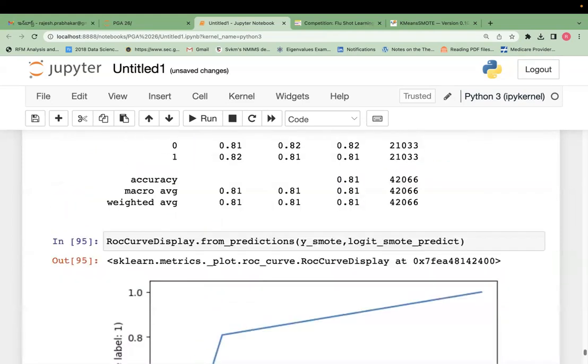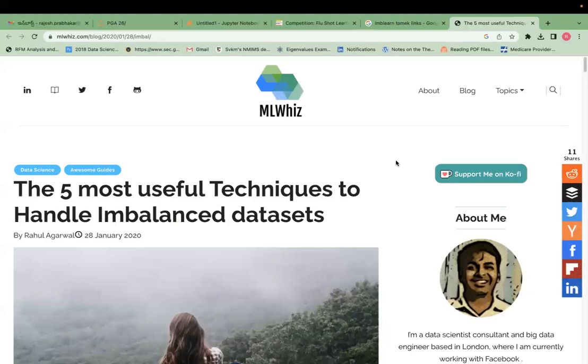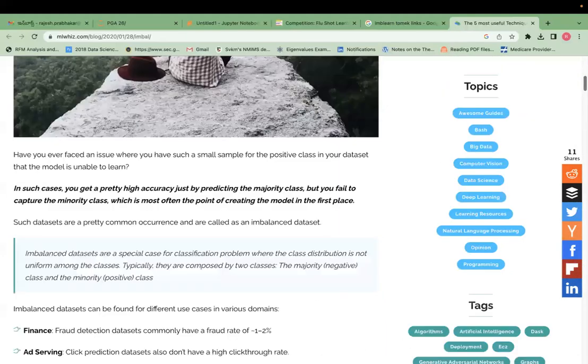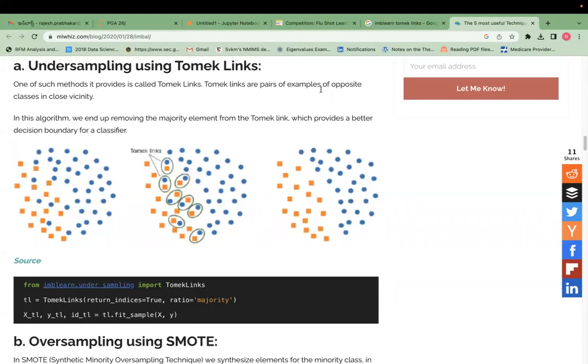AUC also has. Now, if you are looking at undersampling, we have used the synthetic minority oversampling technique, right? There is an undersampling technique also, where pairs of observations on the opposite side which are very close will be deleted. Here we have two types of observations, orange squares and blue dots. These two are very close to one another.